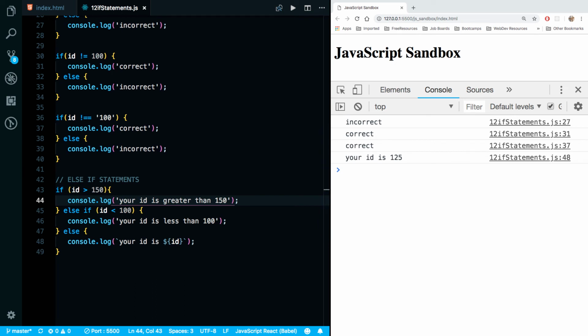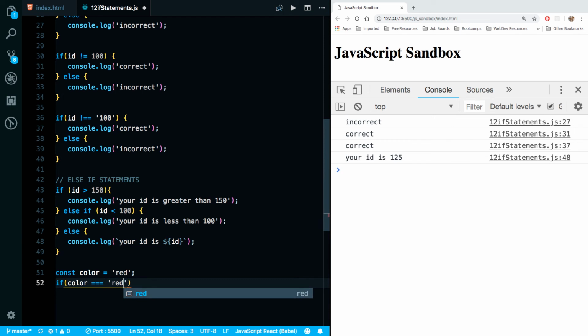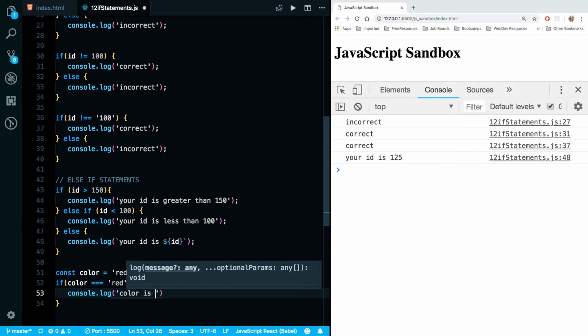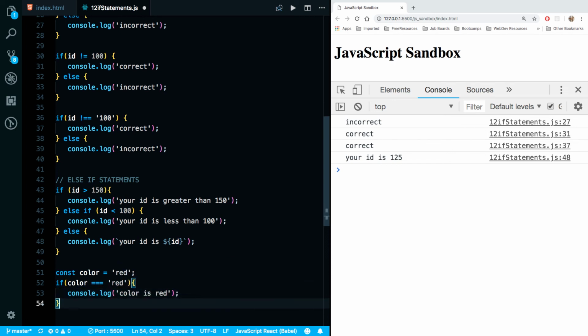Same thing, let's do it with colors, just so we can gain some more exposure to this. So do const color, we'll call this red, and this is a string. So we'll do if color equals red, console.log color is red, right?